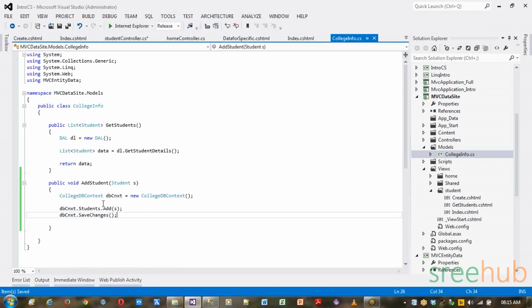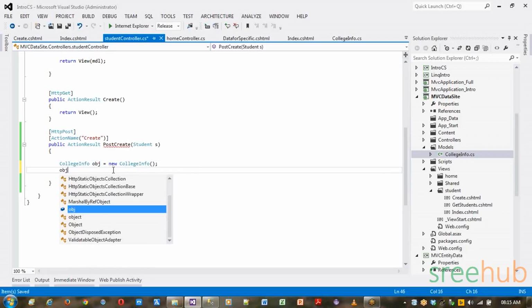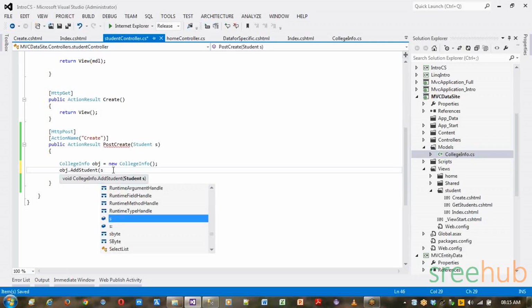As soon as I provide add student an object of student, it will add it to my database. Now this method we can call from the student controller here, where you can pass this. Now let me create a college info object equal to college info, and let me call obj dot add student objects.